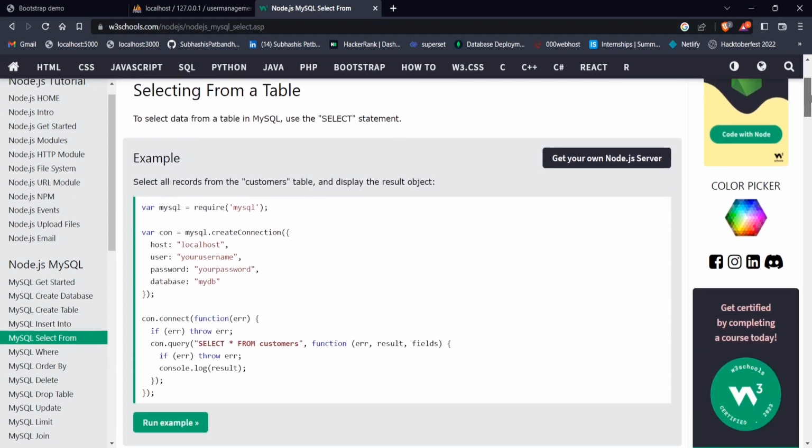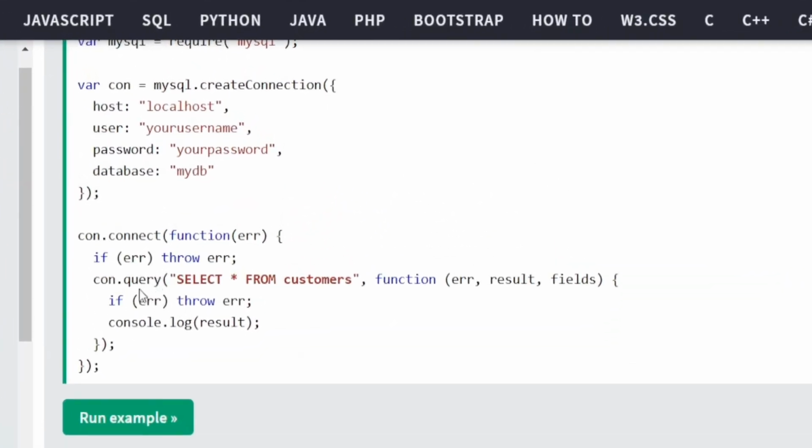So scroll down below, and as you can find, with the help of the con variable, we can simply call a method named query, and inside that we can pass the queries, and it will take a function which has three parameters: first one is error, then result, then fields. If any error occurs, it will simply throw the error, and if not, it will process the query and give us the result.